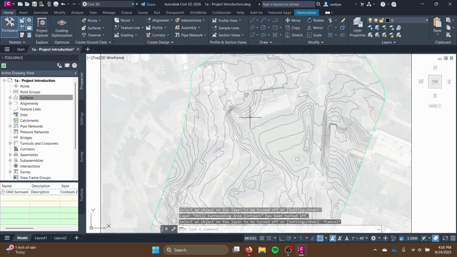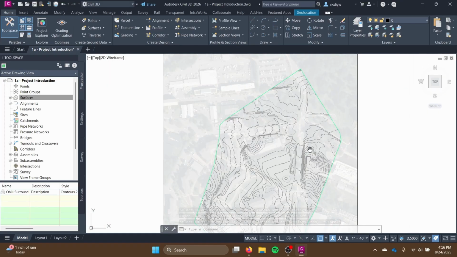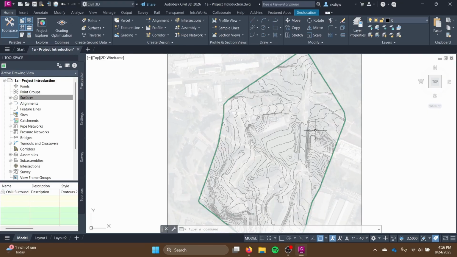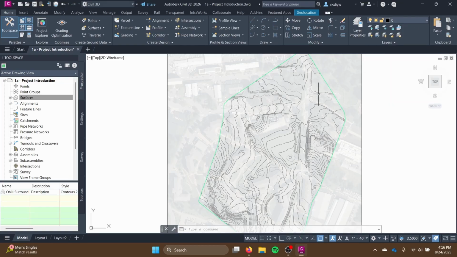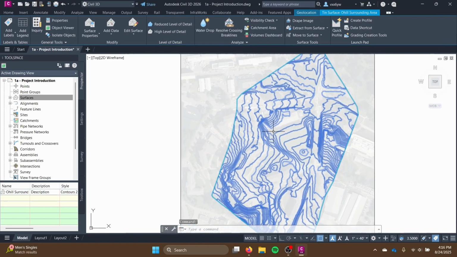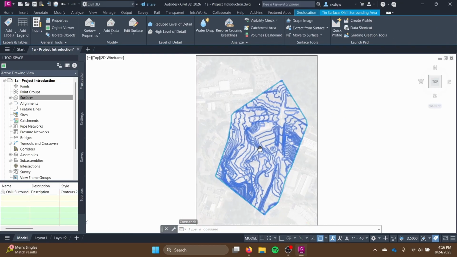So the surface that we imported natively has those contour lines in it, so we don't need to show them twice, and having them there would just make it really hard to click around. You'd be clicking on contour lines for days. So we just got rid of it. But know that that is a layer in here. You can always turn it back on if you ever need it. For now, though, this surface is what we're going to be working with.